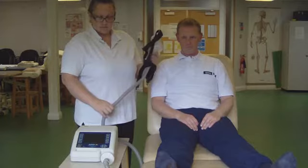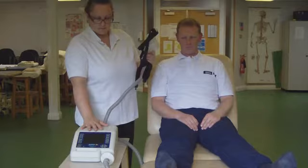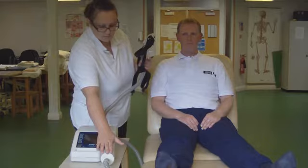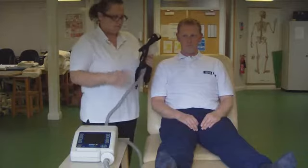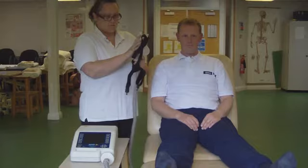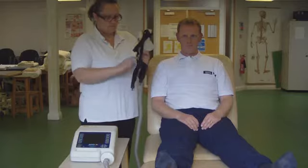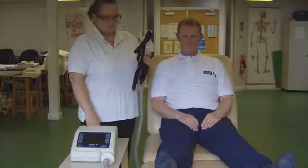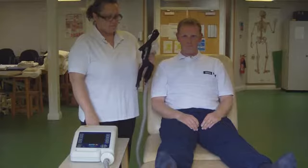So for this we need the machine to deliver whatever form of non-invasive ventilation we are using. We need a filter to ensure that the air going to the patient's chest has relevant particles and bugs filtered out, a length of elephant tubing, and a mask, either a face mask that goes over the nose and the mouth or a nasal mask that just goes over the nose. And both these sorts of masks have a head strap that actually fixes to the patient to secure the mask. Because it is positive pressure ventilation, it needs to have a secure fit around the patient's face.